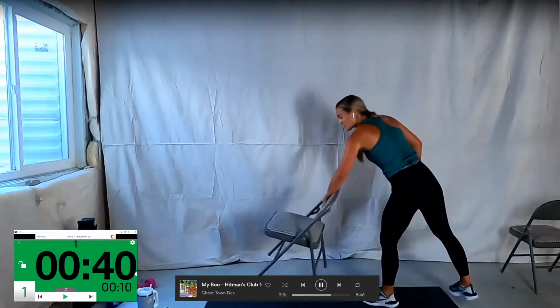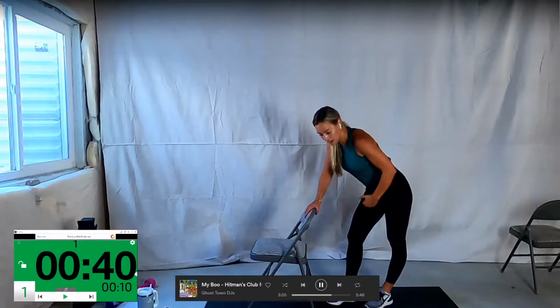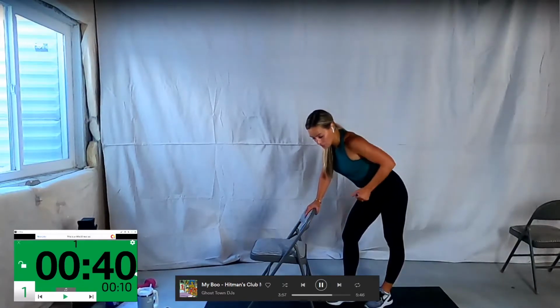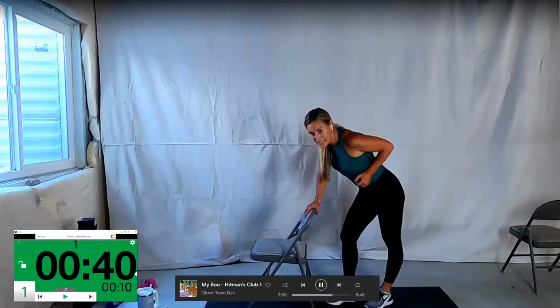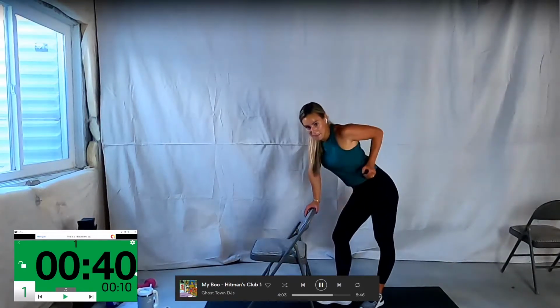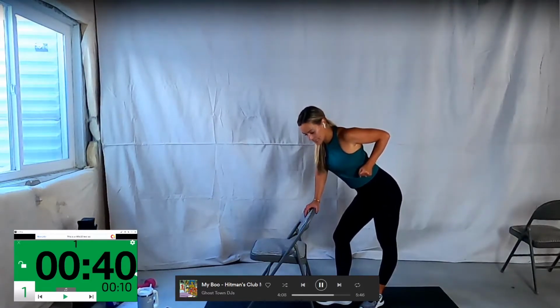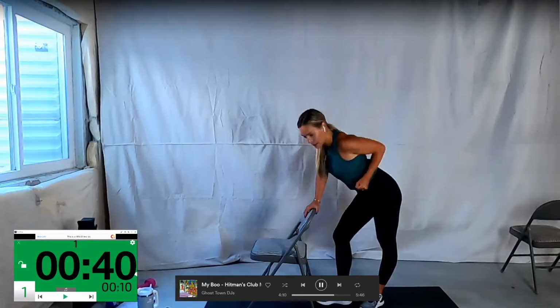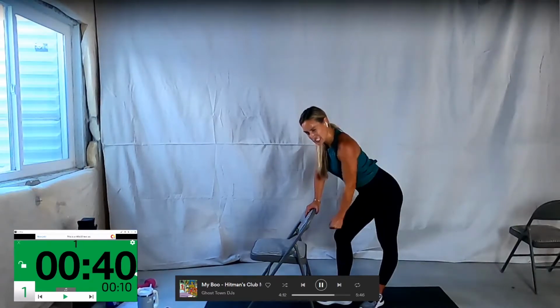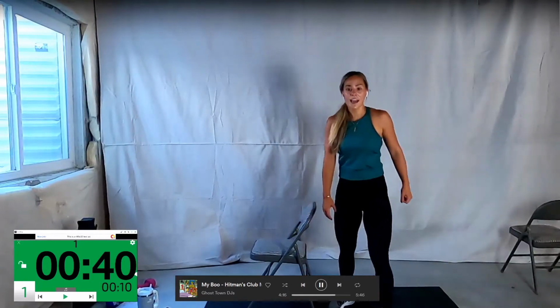Okay, 20 seconds one side, then you'll switch it. Hinge at the hips, 45 degree angle. Pulling it back, thinking about those shoulder blades. I'm giving you more cues than normal, but I find it best to start pulled back. Feel it in those shoulders, take the arms out of it, and now keep that retraction. Keep that feeling in that back.